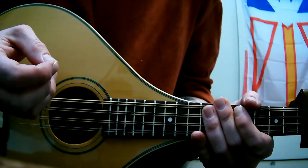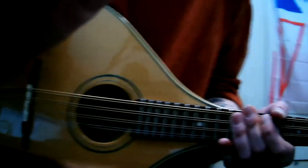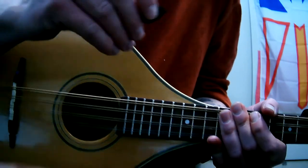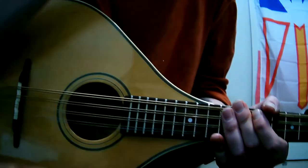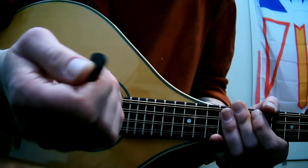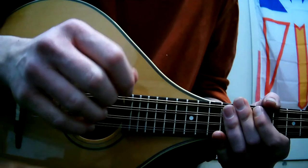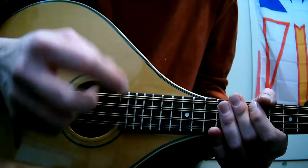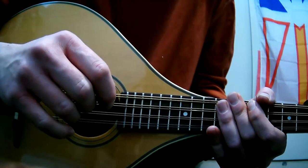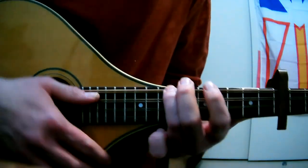Also, if you've been finger picking up until now, it probably doesn't make a lot of sense to then go fumbling around for a pick or take the pick out of your mouth. Well, you can't really do that if you're singing the whole tune. So let's not worry about it. We're going to strum with just the backs of our nails like I've been doing for 20 years, and it should sound fine. So I'll just go through the progression for you.